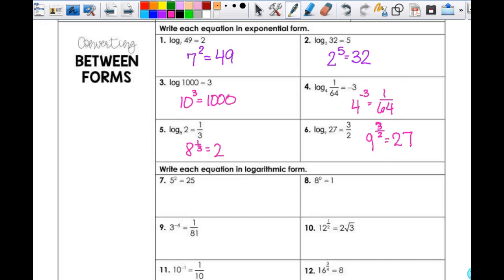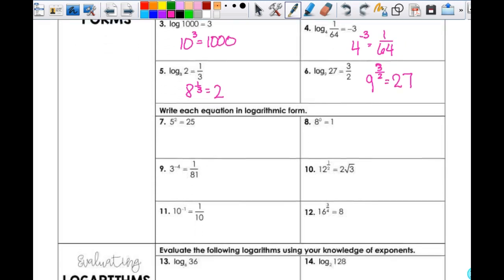Do we all agree with all that? What does the negative exponent do to a number? It makes it the reciprocal. So this 4 to the negative third power would be 1 over 4 to the third power. Then 4 to the third power is 64. Some of us forgot what that negative exponent does when we were trying to simplify our y-intercept on the test yesterday. And then the 1 third power, what does that mean? What's another way to write that? Cube root. Good. So 8 to the 1 third power equals 2 could also be the cube root of 8 equals 2, which is a true statement. Okay, so that's just rewriting them.